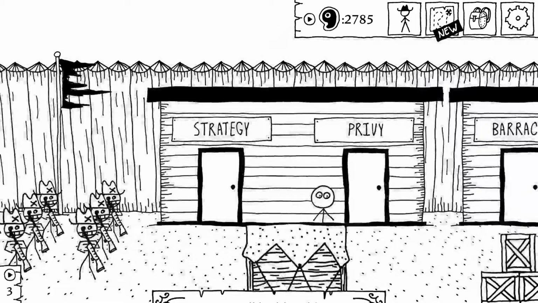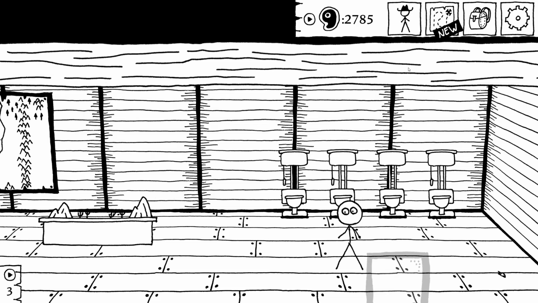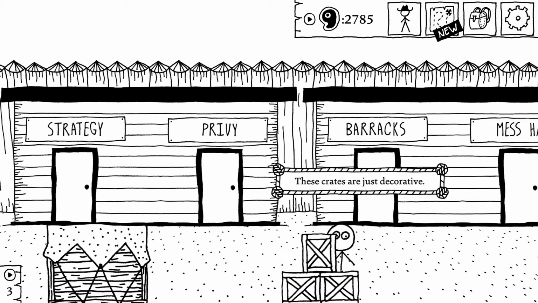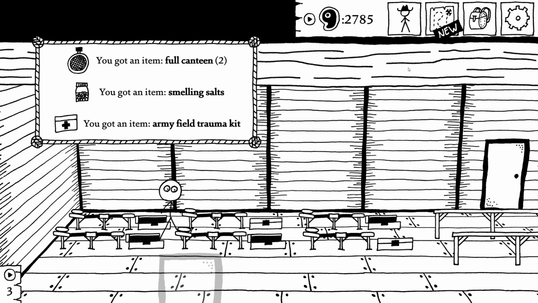Alright, also, the poor bathrooms that don't have walls in between them are right next to the strategy room. I mentioned how absolutely amazing this game is. Barracks, alright, let's see. Ooh, open it. Beetles. Lockpick. Got the. Alright, that. Ooh, an arc.